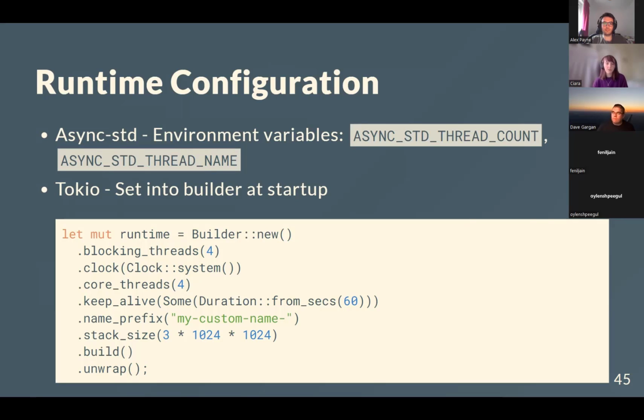It will default the number of threads to the number of cores on your machine if you don't set this, which is a pretty sensible number, but just in case, for some reason you shouldn't use that. There's also the case where you might want to have multiple runtimes in theory. So if you wanted that, then you might have one just using 2 of your threads, and you might have another one using the remaining 2 threads or the remaining 4 threads, or however many you have.